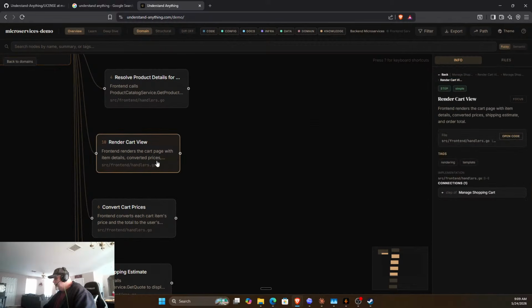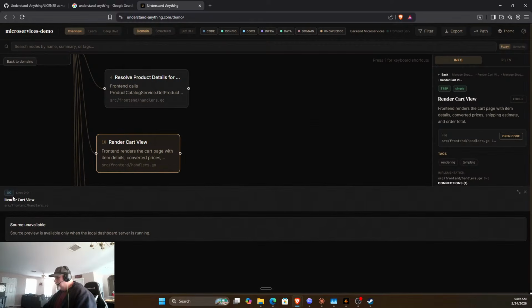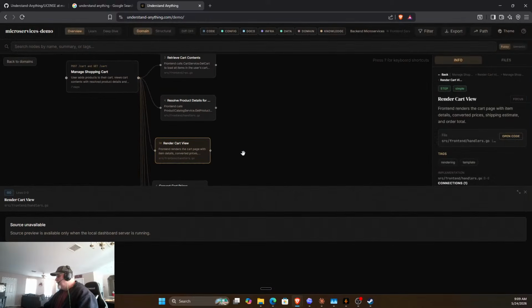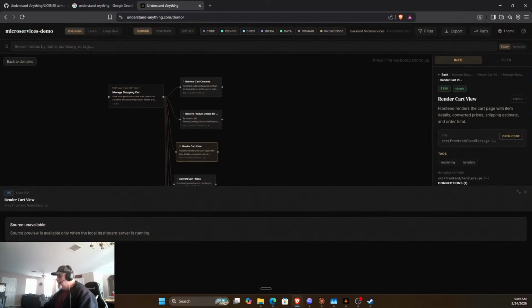Wonder if that's it. Should be able to see the, yeah, okay, here's the code. It's just preview only, so you can't really see the actual code in here. But in the real version, if you click on show me the code, it'll show you the code to see exactly how it works.